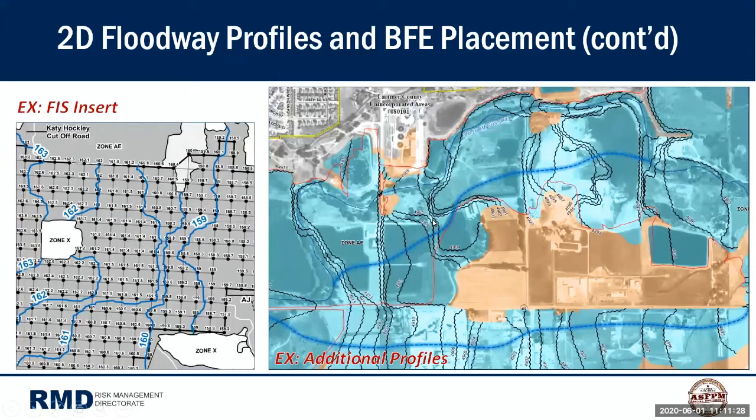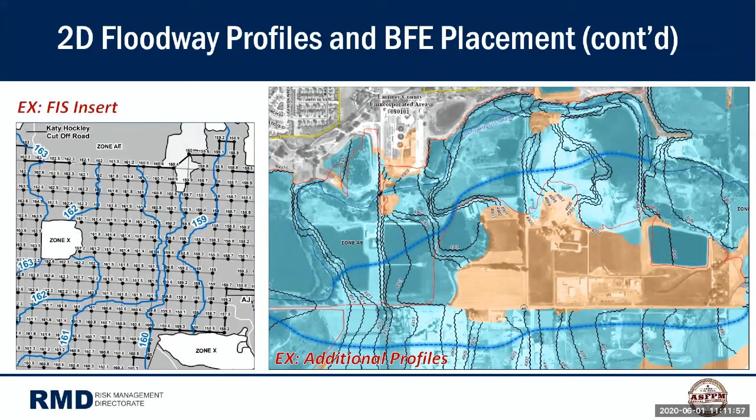Slide. And now you heard a little bit about BFE insert or FIS insert for BFEs, and that's what you see on the left side of the screen. There is an example insert, which we're thinking of is a way it really combines the grid of a 2D model and the elevations at each of those nodes, along with the BFE lines, which you could use to better average elevations in between those lines.